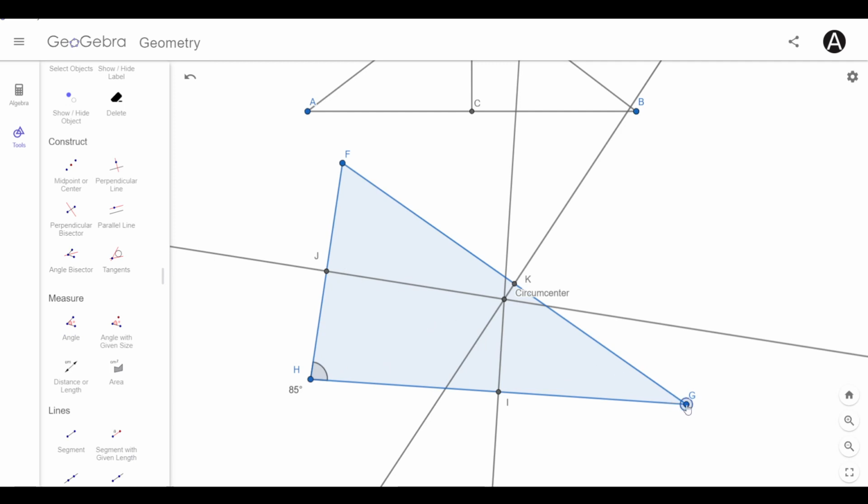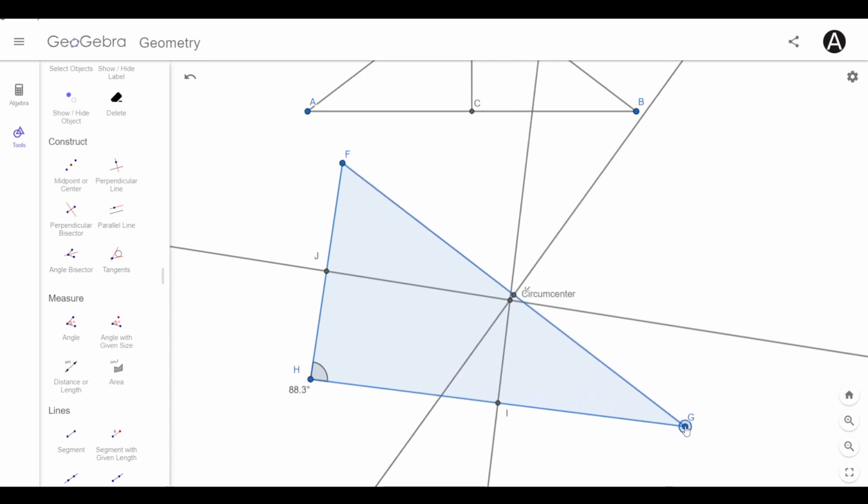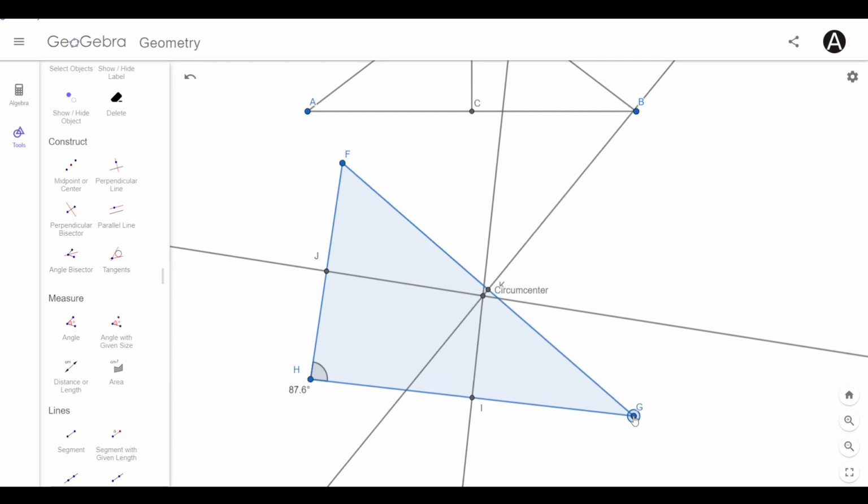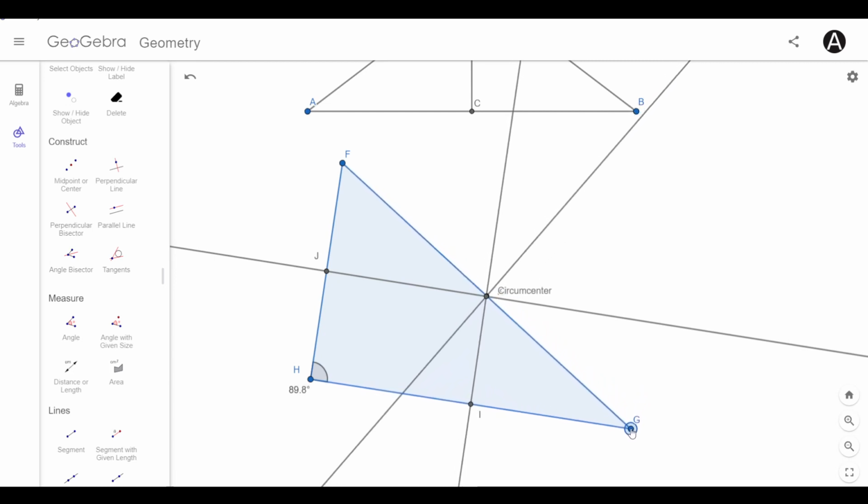All right. But watch. Now watch the circumcenter, okay? The closer and closer I get to 90, where does that circumcenter start ending up? It moves onto the hypotenuse, okay? So it's not outside the triangle. Watch this. As this gets to 90, almost there. There it goes. Now, where's the circumcenter? Right on the hypotenuse. It's not just on the hypotenuse. It's at the what of the hypotenuse? It's at the midpoint of the hypotenuse, okay? So that's something that's kind of interesting as well.